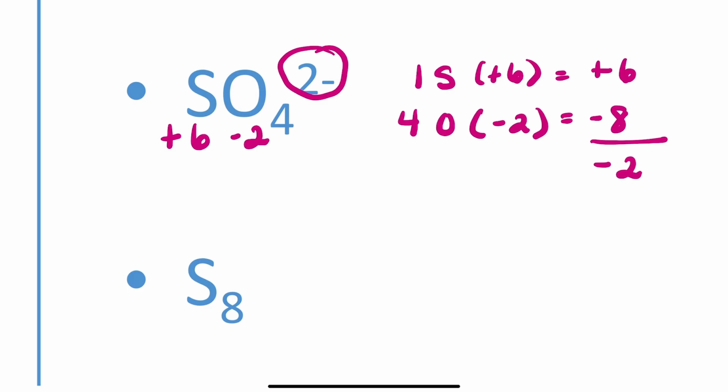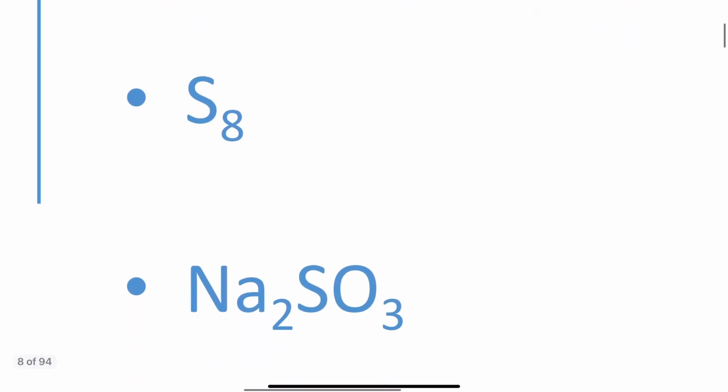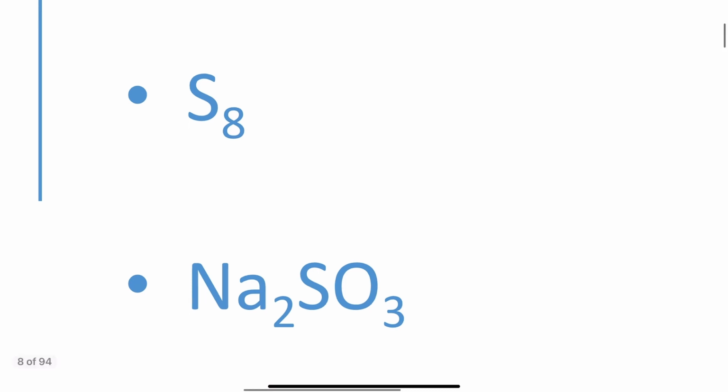What about S8? Again, that might look a little confusing to students, but sulfur is one of those that's polyatomic. It's one of the ones we memorized in Chem 1 along with our diatomics, right? Sulfur likes to be S8. It's its most stable form. So this will actually have an oxidation state of 0. Again, I only have one element listed, and that element is not charged. That 8 is not superscripted, it's a subscript, meaning there's 8 of them together. So it's a pretty safe bet, even if I don't remember that it is the most stable form, that the oxidation state is going to be 0 here.